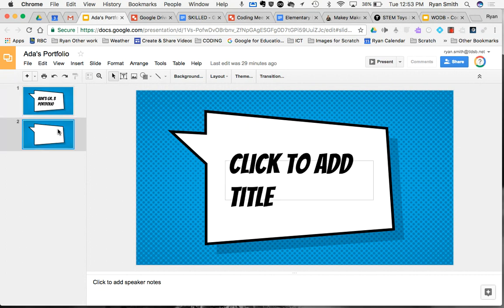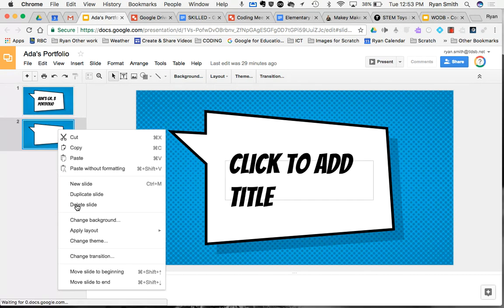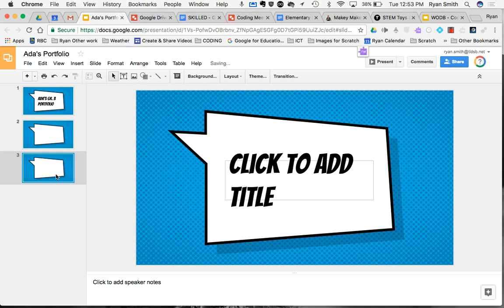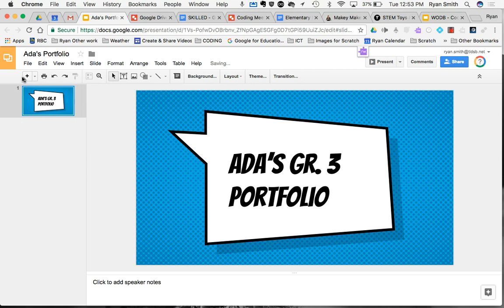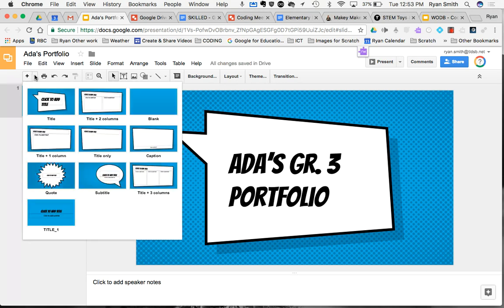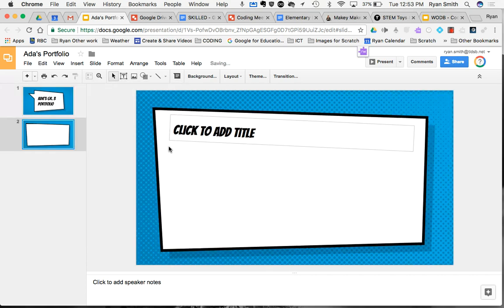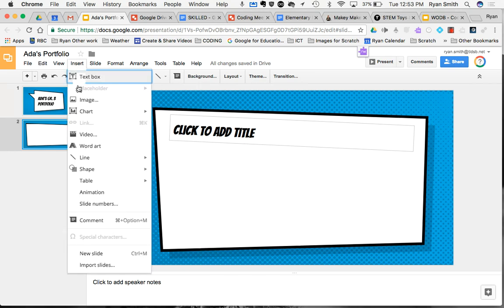And kind of adjust the way and look of this. So I'm just going to delete that so we can start right from fresh. Oops, I duplicated. Delete that and delete that. There we go. So if I'm going to add a new slide, I go up here to the plus sign, and you can click the down arrow to choose a style slide. So we'll get her first video. And what I'll do is I'll now add insert.